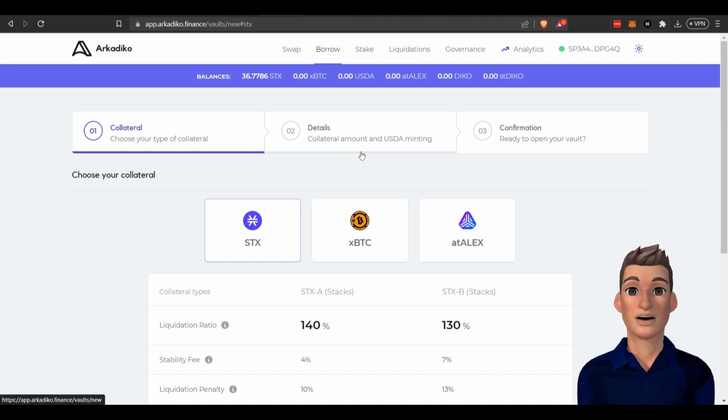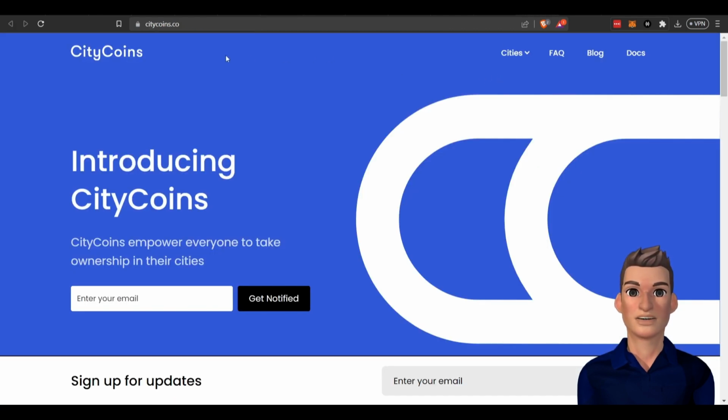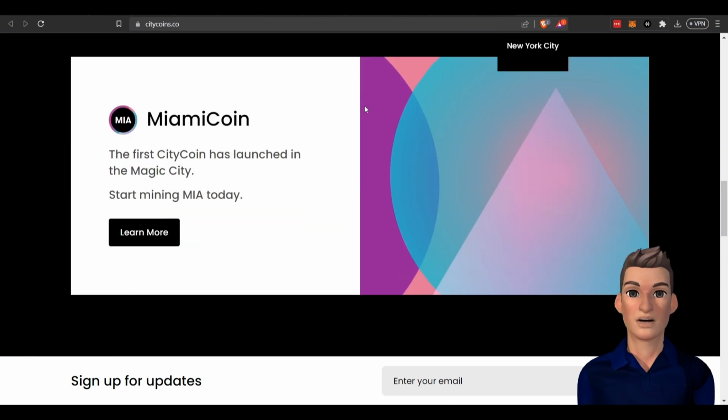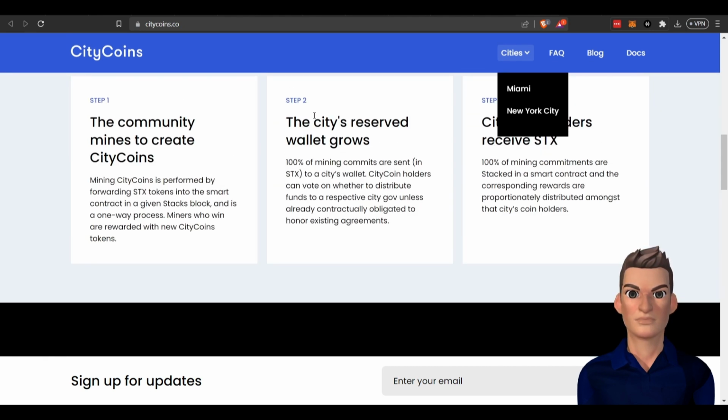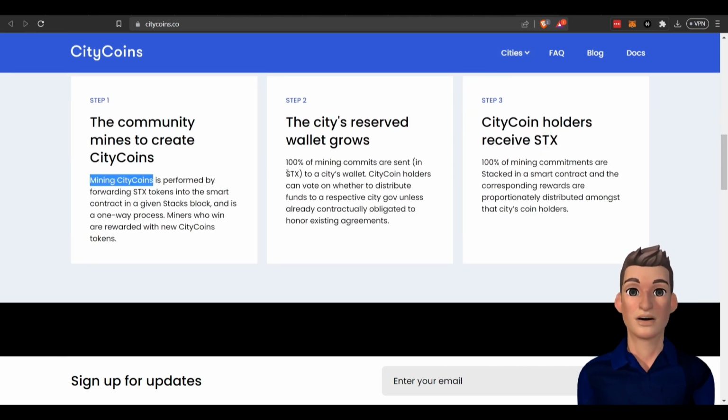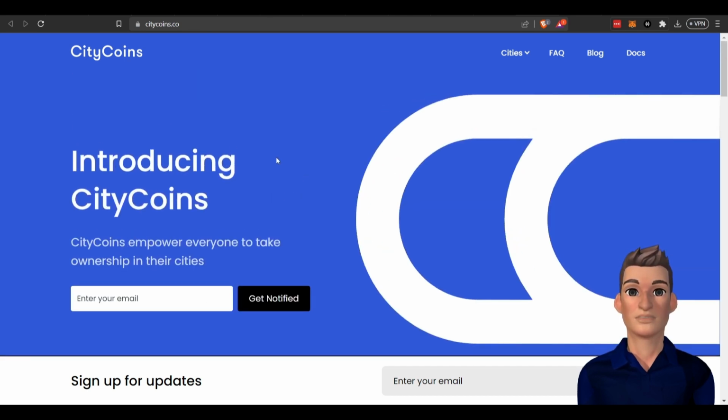It seems like there are a lot of ways to make passive income on this protocol. The next thing I'm going to speak to you about just briefly is the CityCoins, and it really took a back seat after the whole FTX collapse. But Miami was setting up this Miami coin, and what it was doing is you'd be able to mine CityCoins, and then it would increase the city's reserves, and people would be receiving mining tokens. That would be paid out in STX. Like I said, this is taking a back seat. You can always come here and put your email address if you want to get alerts. I believe eventually more cities will adopt this as the regulations start coming out in the US.